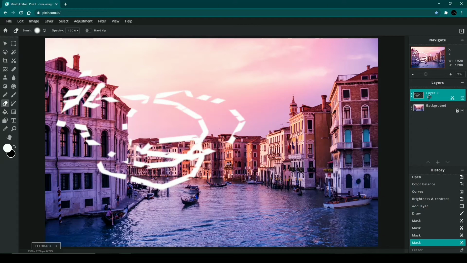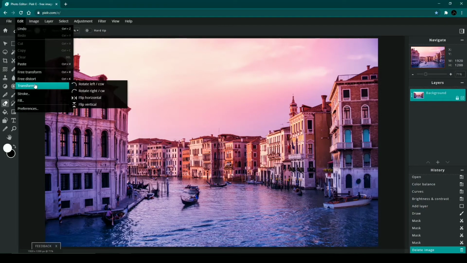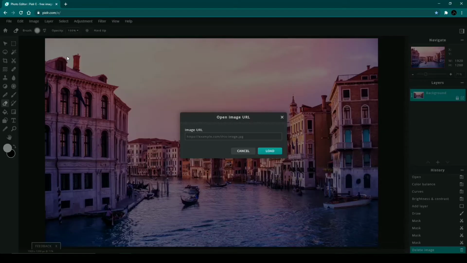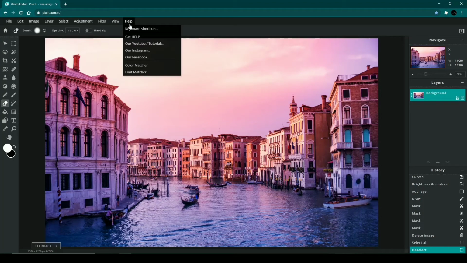And then if you go up to the edit tab, you have a couple of methods of transforming. You don't have as many, you don't have warp or perspective, but you can distort the image and you can rescale it. Then you can copy and paste image URLs from the internet, which is quite a useful feature. So all the basic features of Adobe Photoshop are here, and a couple of different ones.